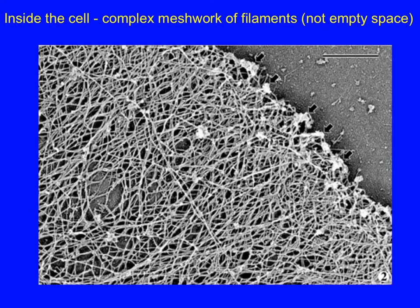So this is an EM picture that I just wanted to give you the idea. This is what we're really talking about on the inside of a cell. This is showing cortical actin. So there's cortical actin around the edge, and you can't really tell the difference between actin and microtubules and intermediate filaments in this picture. Somebody who has done this for a long time could. This really skinny one here is probably actin, whereas this one is probably a microtubule. And you see some places where there's lots of blobs. Those blobs are proteins that bind to these particular filaments. Around the cortical actin, there's a lot of proteins that bind to it, helping keep shape.